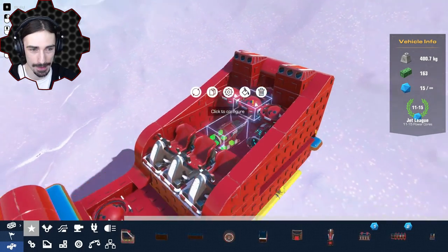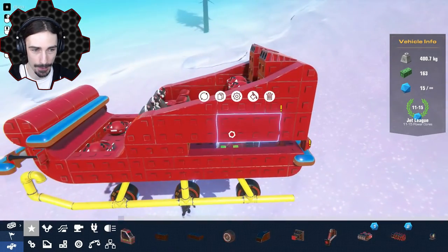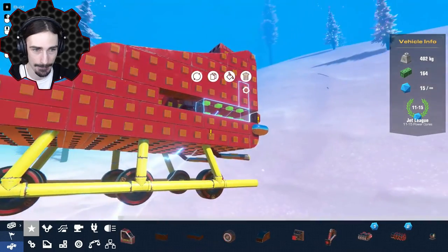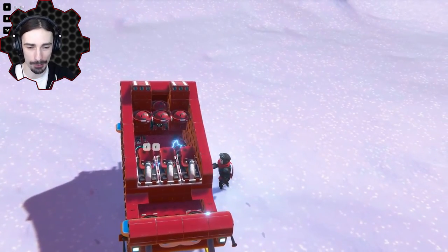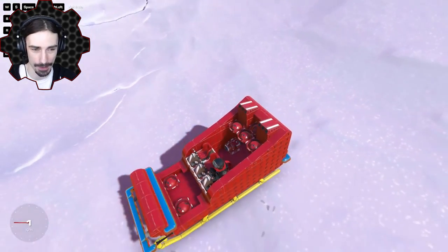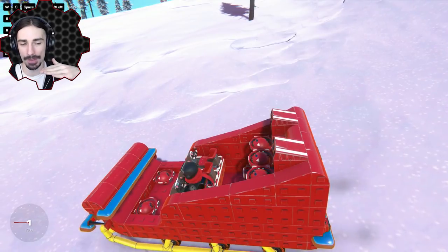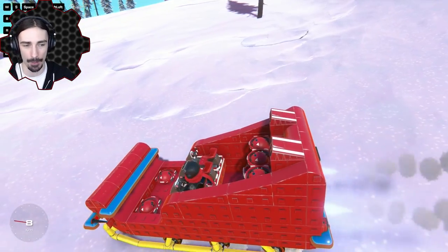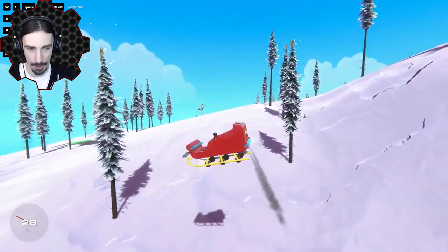So let's go ahead and move these down by 2. There we go. And we got to fill this stuff in. All right, so I've moved them down by 2. I haven't put in an actual floorboard in the back there, so there's just kind of this weird hole where I put the thrusters. But first I want to see, did we go below our center of mass, or are we relatively centered now as far as our thrust goes? So let's go up in the air and let's go on forward.